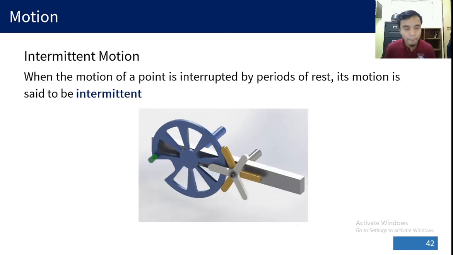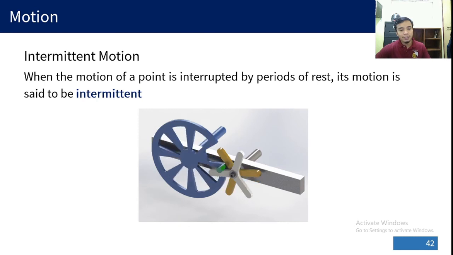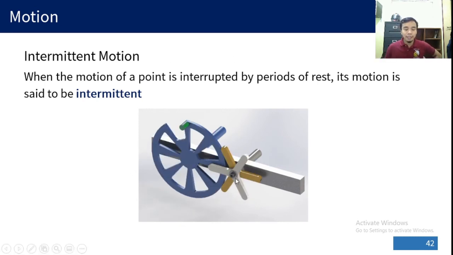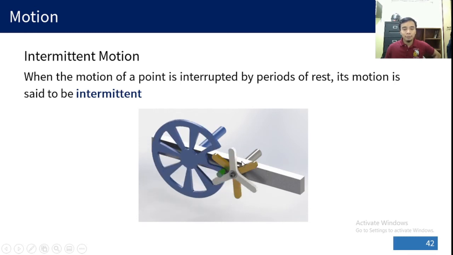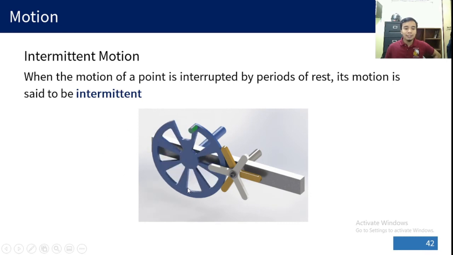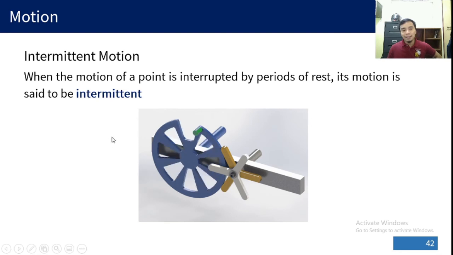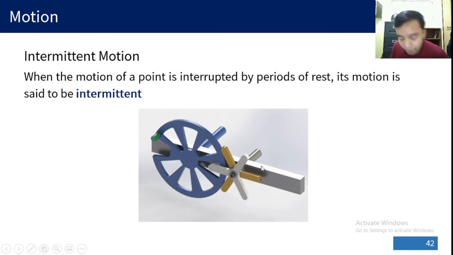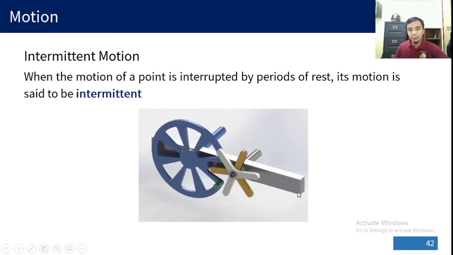Intermittent motion is when the motion is interrupted by several periods of rest. Observe the figure here. Observe this shaft in this piece of mechanism. It stops, then after some time, after a period, it rotates again. Let's look at its follower here. What type of motion is this? This is a continuous motion that causes intermittent motion in its follower. So in this figure we can observe two types of motion: the continuous motion of the driver and the intermittent motion of the follower. You can observe the periods of rest.